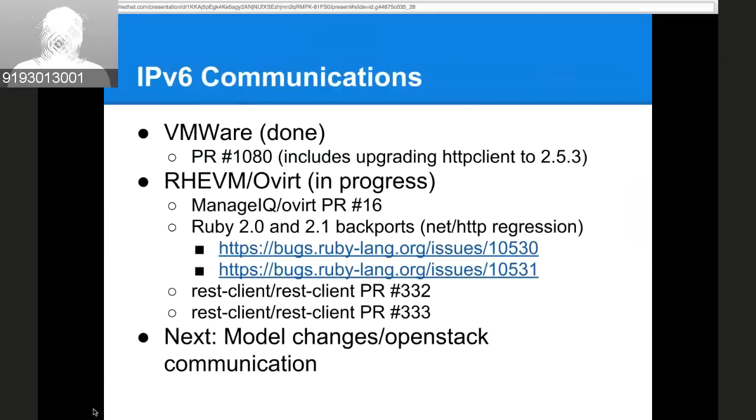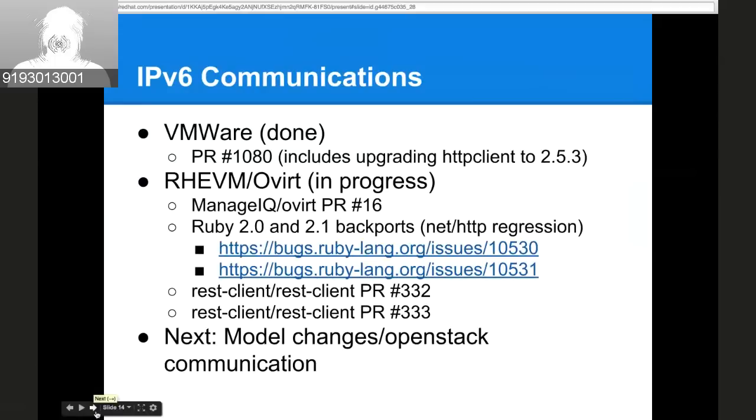So for the most part, most communication will be by hostname, but from a getting-IPv6-started perspective, this was a good place to start. There were issues with the underlying libraries that we use for communicating to VMware, which is HTTPClient. And on the RHEV side, there were issues from the core Net::HTTP library, but also our oVirt and REST client gems that we depend on.